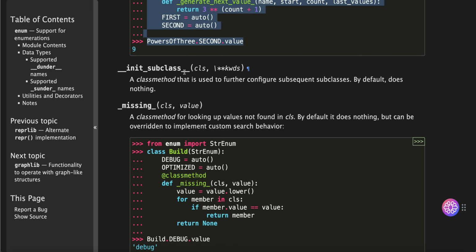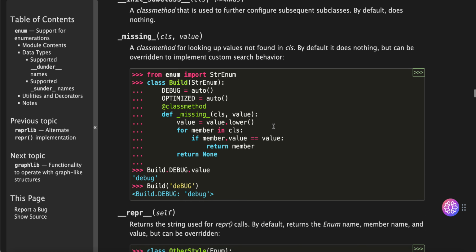__init_subclass__(cls, **kwds): a classmethod that is used to further configure subsequent subclasses. By default, does nothing. __missing__(cls, value): a classmethod for looking up values not found in cls. By default it does nothing, but can be overridden to implement custom search behavior.